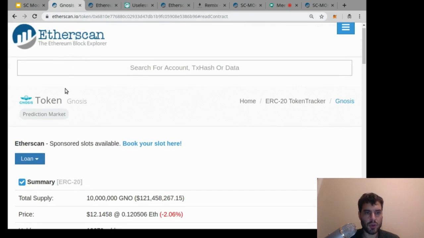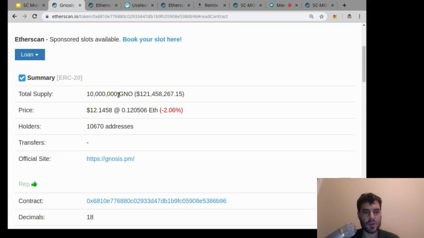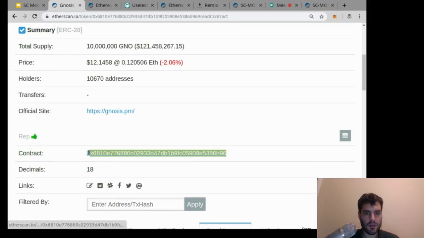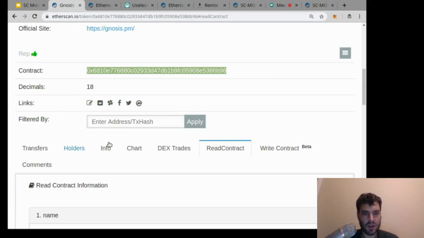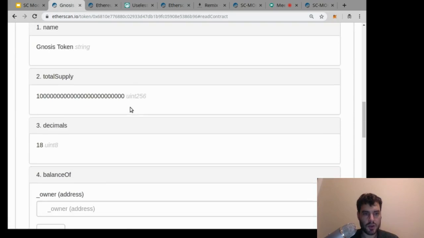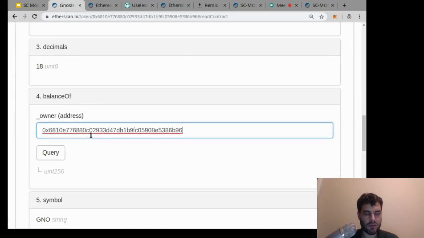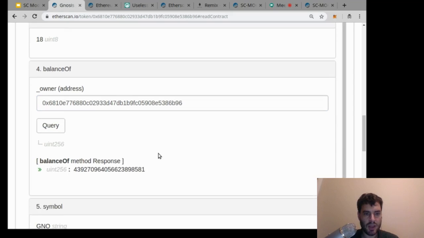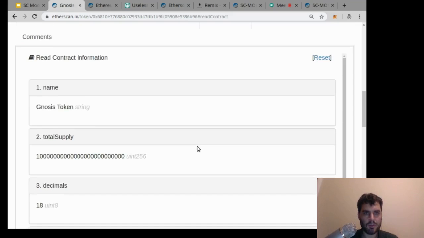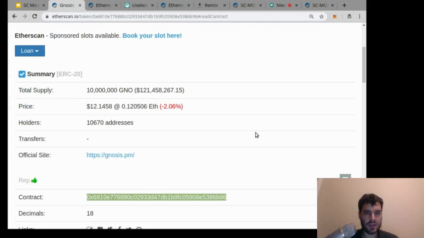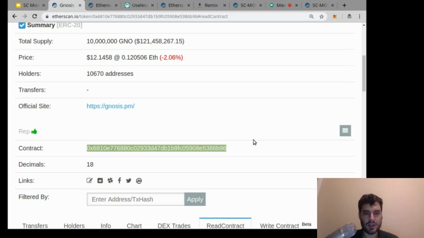So just for example, here's the Gnosis ERC20 token contract. And if you take the address of the contract itself and go to the Read Contract tab, look for the balance of method, paste that address in there, you'll see that this contract actually has some balance of its own tokens. Now, what happened is this results when someone has accidentally entered in the address of this contract in the to argument of the transfer method, not just the contract that the method is being invoked on.